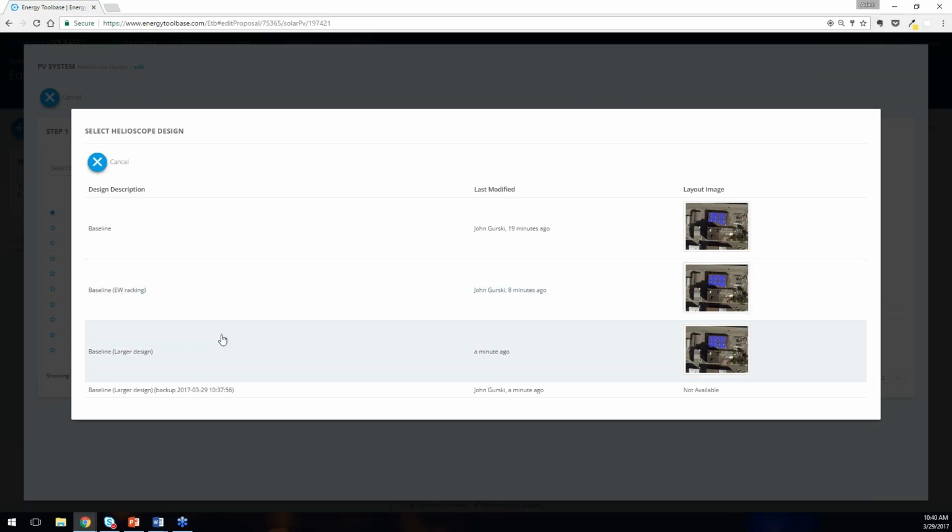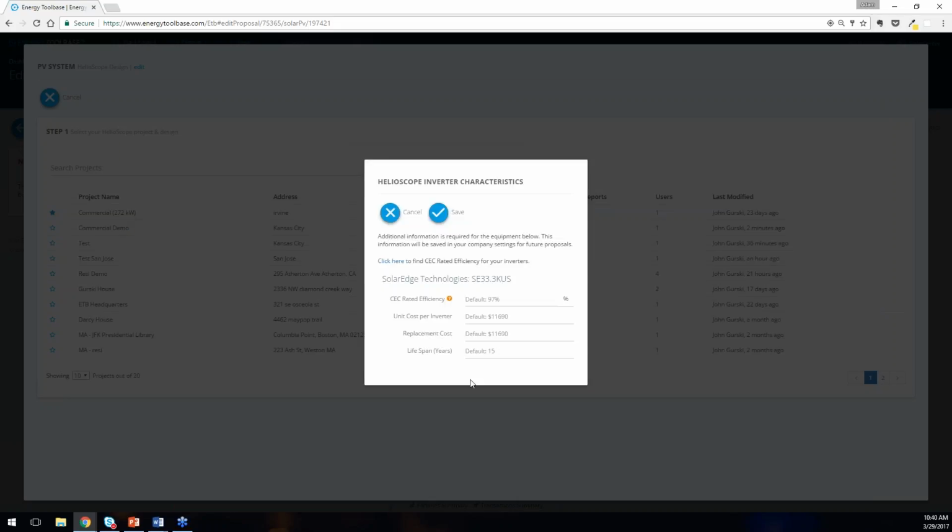Gotcha. Well, either way, I think everybody on the line gets the idea here. The minute you save a change on the HelioScope side, it's instantly recognized here on our handshake with them. So really powerful. I know a lot of folks who are using our tools have maybe 2 monitors set up. They've got HelioScope on one side and us on the other, and it's that instantaneous. So let's just bring in this larger design.